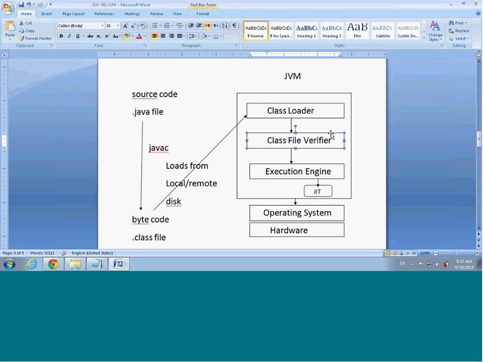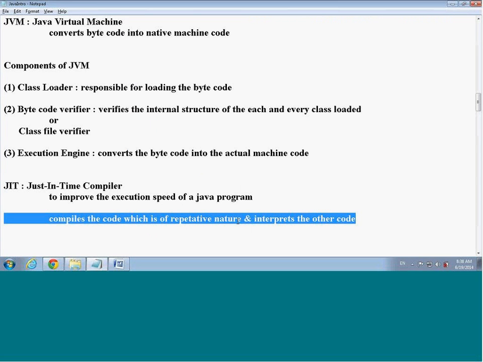The class verifier will check the internal structure of each and every class loaded, whether it is according to the standard Java specification or not. If it is, then it gives it to the execution engine, which runs it on the actual machine. So these are the class loader, verifier, and execution engine.